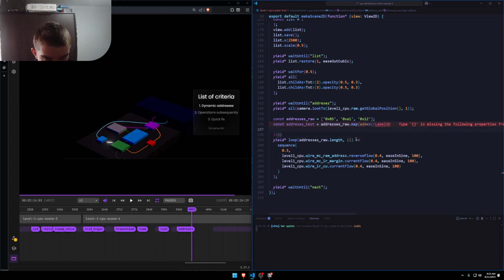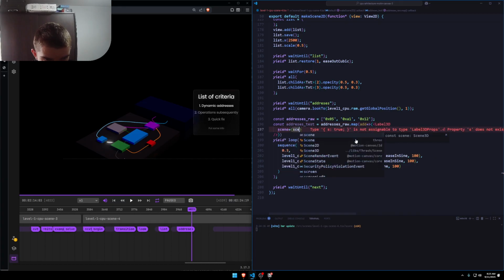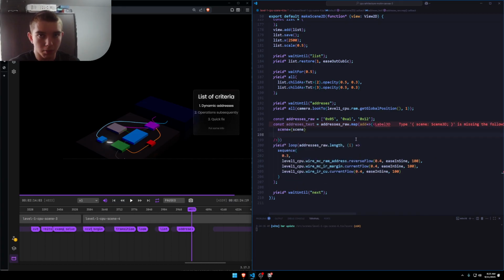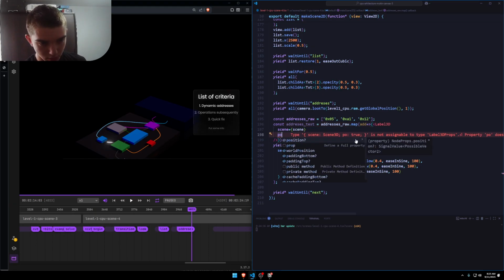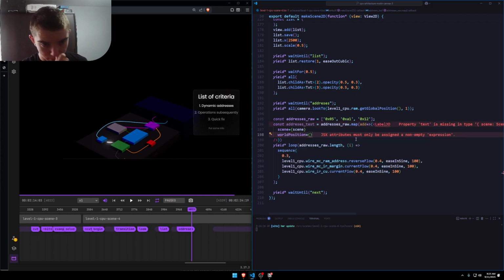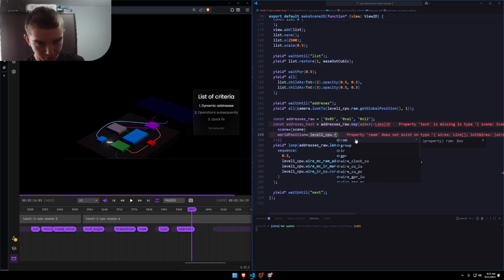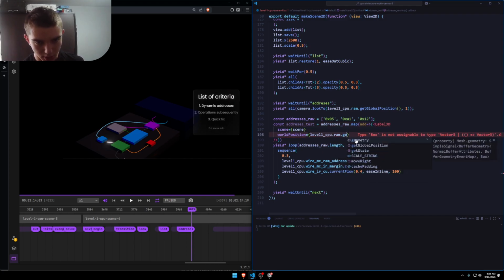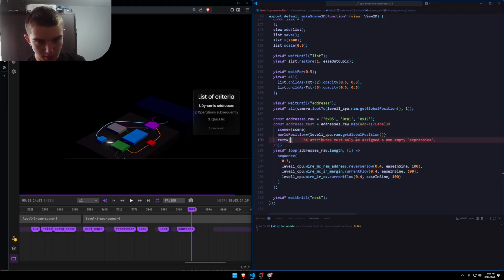Okay, now the label 3D needs a scene, and as you guessed, it's basically a label in a 3D scene, and it also needs a global position, world position it's called. This world position will be controlled by us, but I think it starts from the RAM. So level 1 CPU.RAM that get global position. The text, which is the last property we're missing, is basically the address.